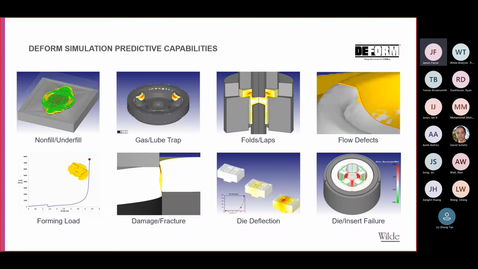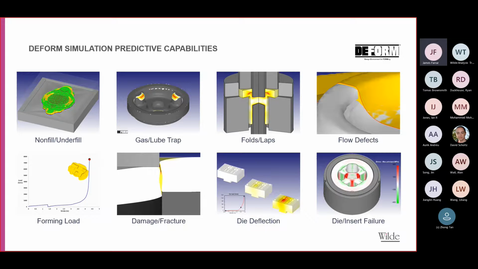Of course, forming load is very important, so optimizing the temperature and thermal cycles to get an understanding of the load throughout the process and the various progressions of your process is very important. And of course, you may have a range of different machines, so depending on what kind of press you're looking at, whether you're looking at a hydraulic press or a screw press or a hammer type press or other rotary applications, then you can design the process based on what equipment you've got.